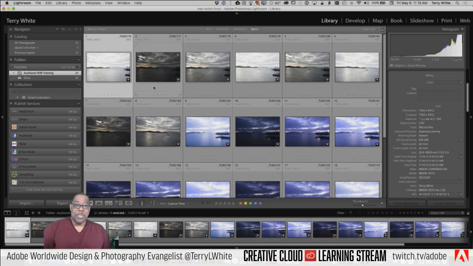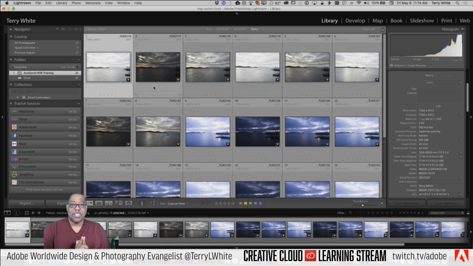Now, a playlist, as you know, in any music app, can contain songs from anywhere, any album, any folder, any genre, any artist. You can just put them in the playlist any way you want. You can change the order. You can duplicate the song as many times as you want and hear this song and then hear another song and then hear that song again. So playlists allow you to arrange your music any way you want without duplicating the music. You can have the same song in 20 different playlists and it does not duplicate that song. It doesn't take up any extra space to have the same song in 20 different playlists.